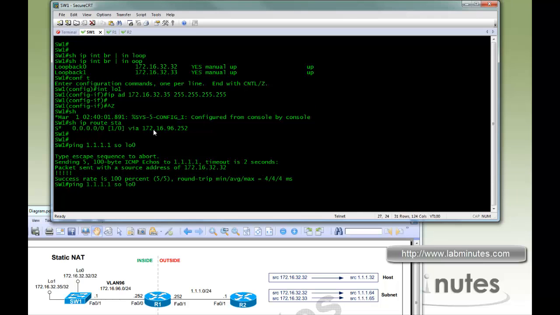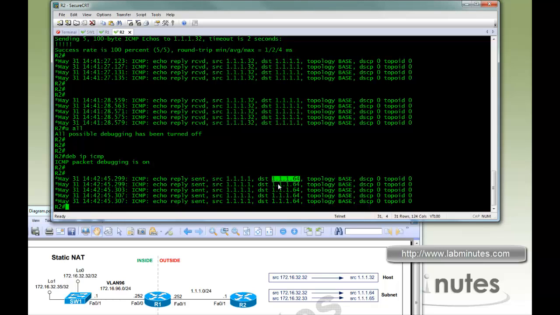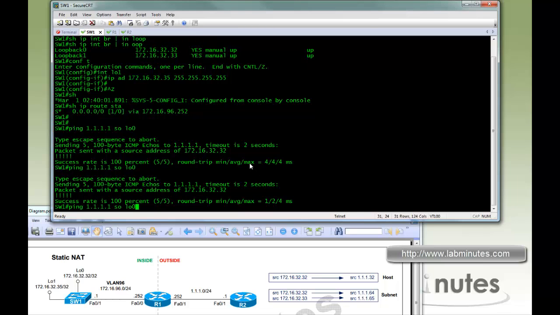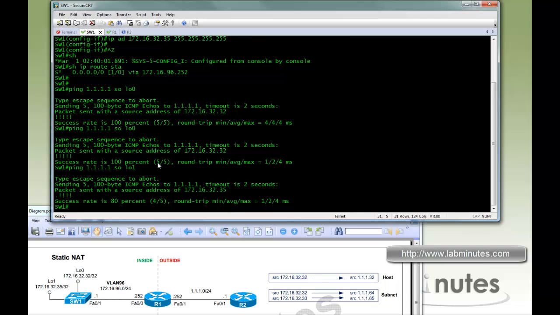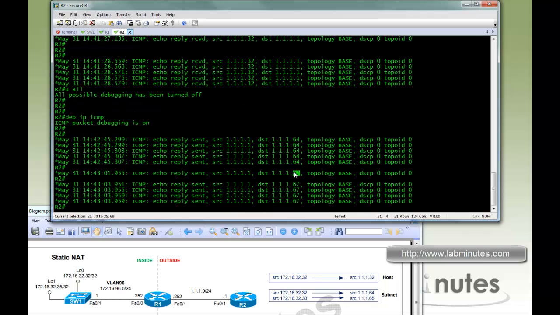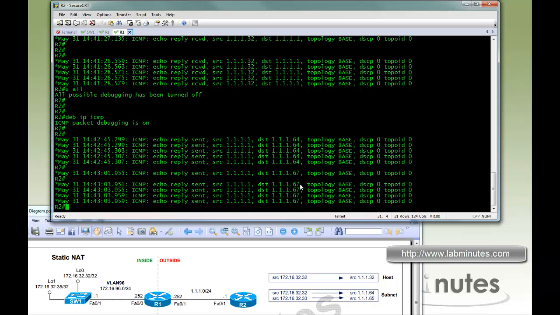Okay, now go to switch 1, perform the ping one more time, succeeded right away, and now it's showing up as 111.64. If you now go and source it with loopback 1, which is a .35, looks like the diagram is incorrect here, it should be .35, and R2 sees it as .67. Again, that's incorrect. So .35 is 3 IPs away from .32. That's why it was showing up as .67, and that's also 3 IPs away from 64.